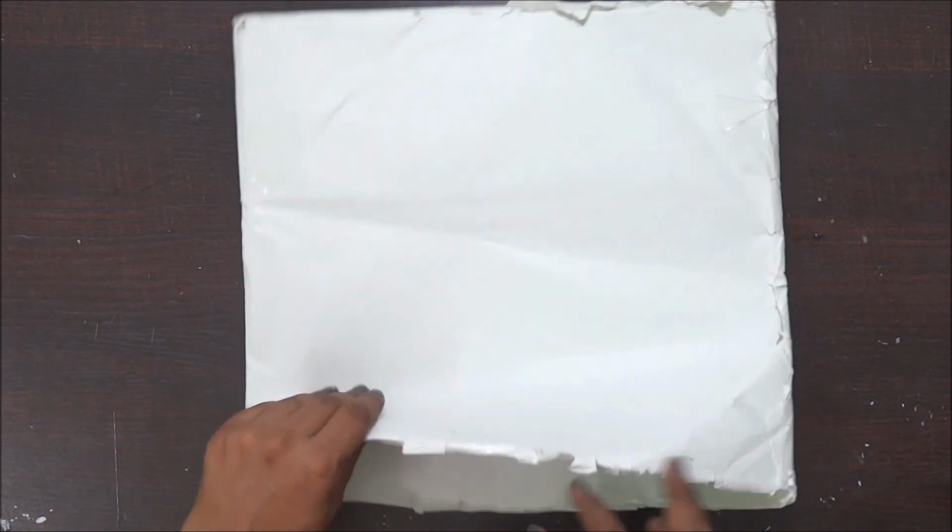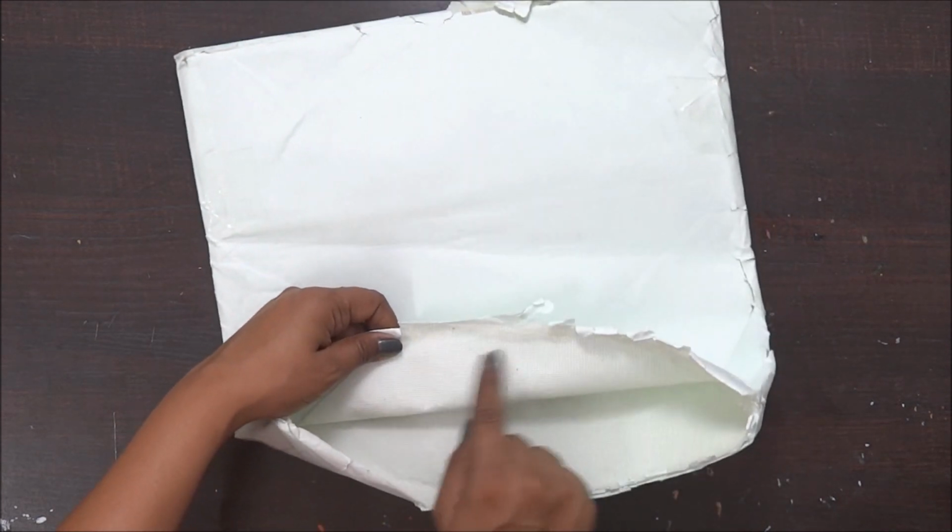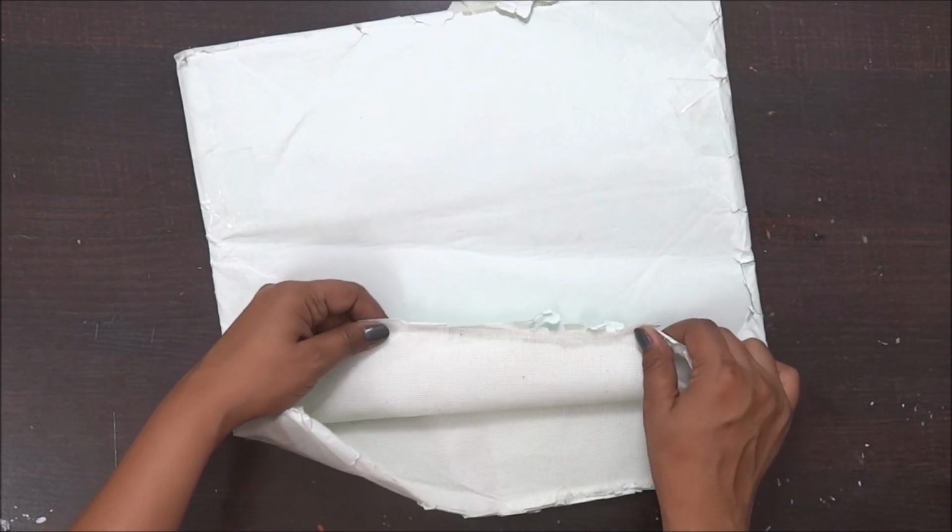Today I'll be making a card with this torn old packing wrap which I got with one of my parcels, and I really love the inner texture of this, and I thought of making something out of this.